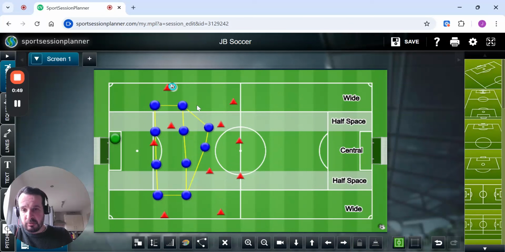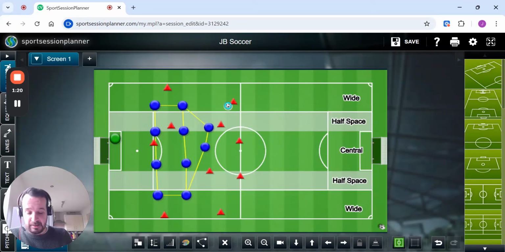What it requires from us to try and break down this block is a lot of patience and precision. And the key word there is patience. You'd normally see a team that's playing a low block have around 30 to 40% possession, and the team that are trying to break that block down, being a bit more aggressive, to have 60 to 70% possession. So there's a lot of patience required, and there's a few key things that we need to discuss in terms of how we break this block down.